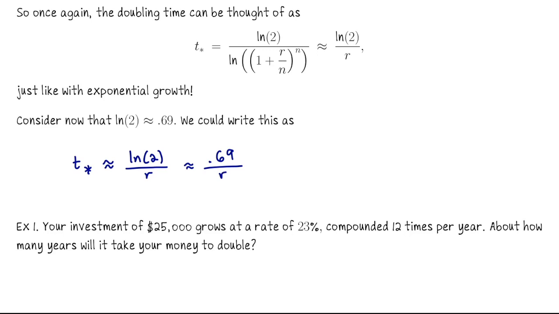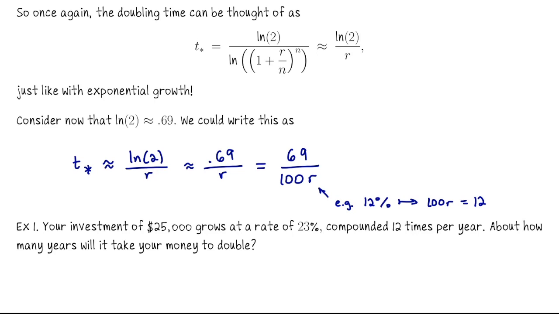But keep in mind that r was the decimal version of a percentage. Right? So if someone says interest rate is 12%, r would be 0.12. So let's take the top and bottom and multiply both by 100 to slide that decimal over twice. And this is actually really nice because 100r is just the percentage form. So again, if our rate is 12%, r is 0.12, but 100r is 12. So these are actually pretty nice numbers to work with.